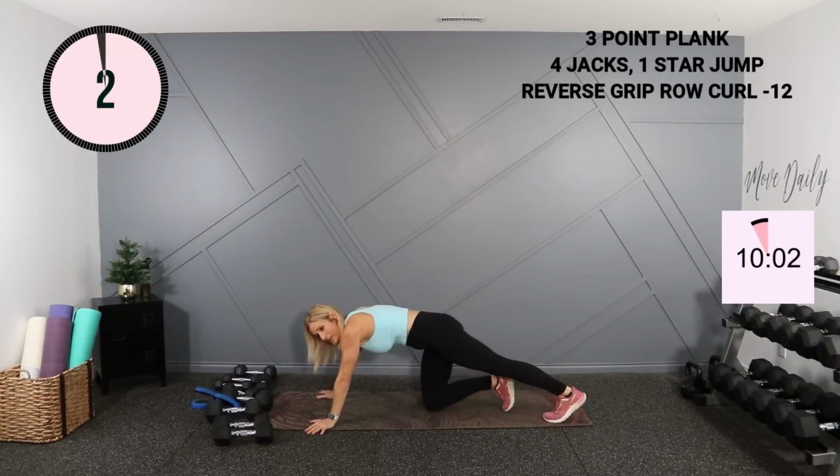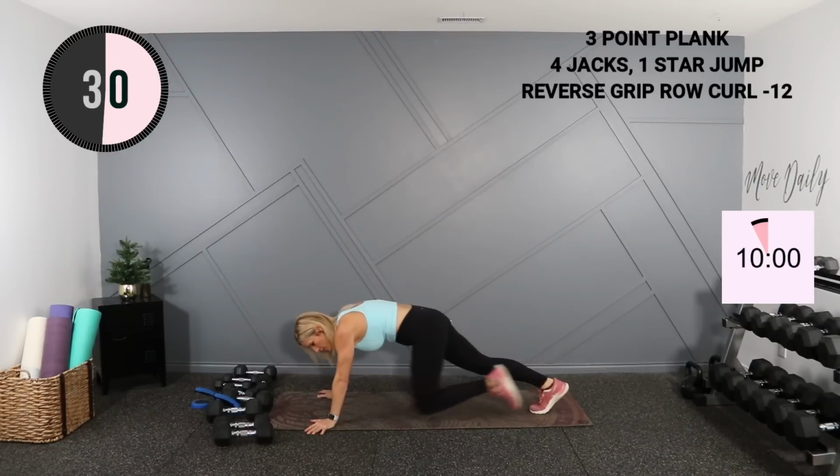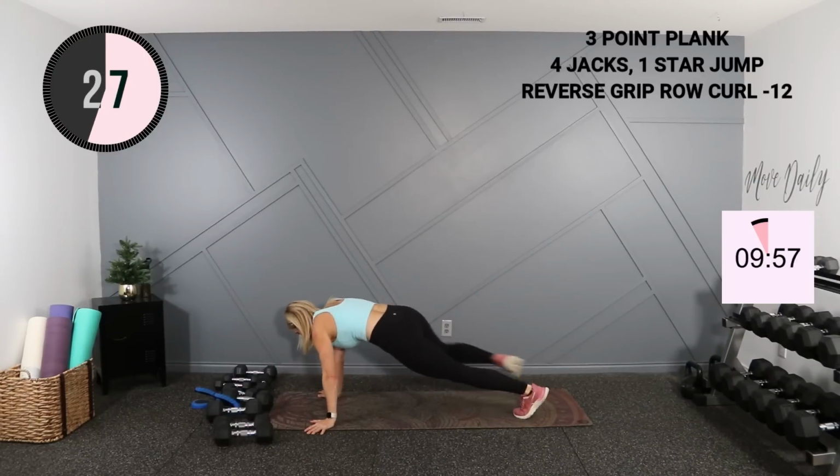Mod of plank hold from the knees. So you're 1, 2, 3, switch legs.